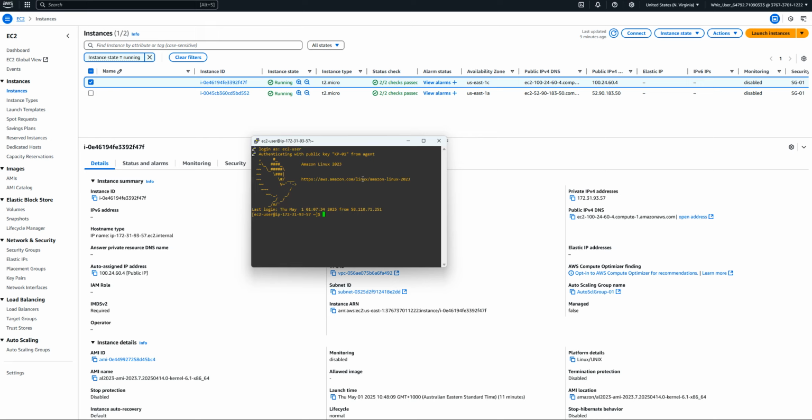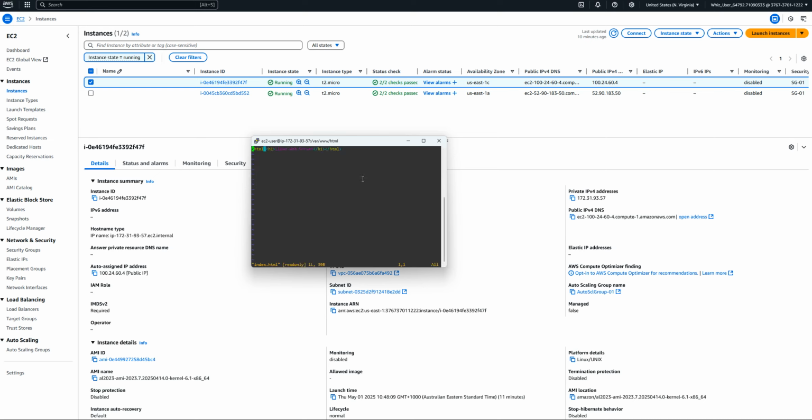So I'll just go cd /var/www/html, then ls, then vi index.html.